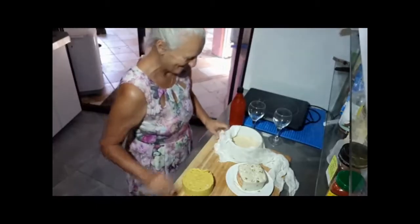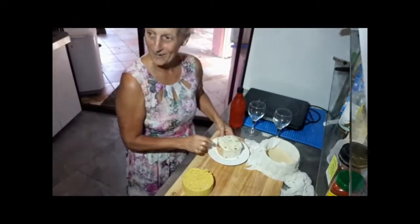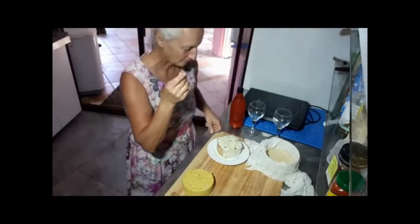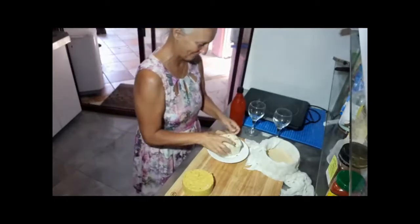Why not just take a little wedge out and have a sample? Now? Oh, okay, let's get them all out first and then sample. Oh, she likes it. I can taste some grapes going very nicely with it. Ah, grapes. Well, why not?